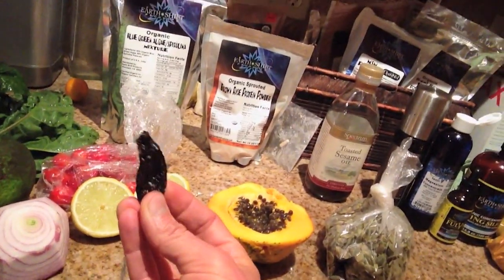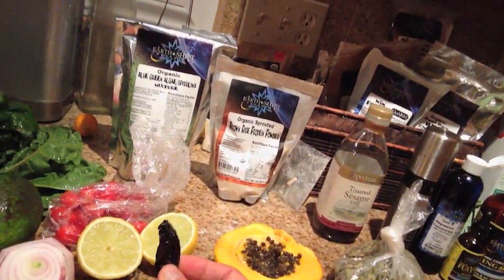All the things I'm putting in here are very healthy for you. What gives it a super flavor is you have to put in a chipotle pepper. These peppers are very strong — pretty strong as far as the flavor that you get, sort of like a mesquite barbecue flavor. And I mix it up.